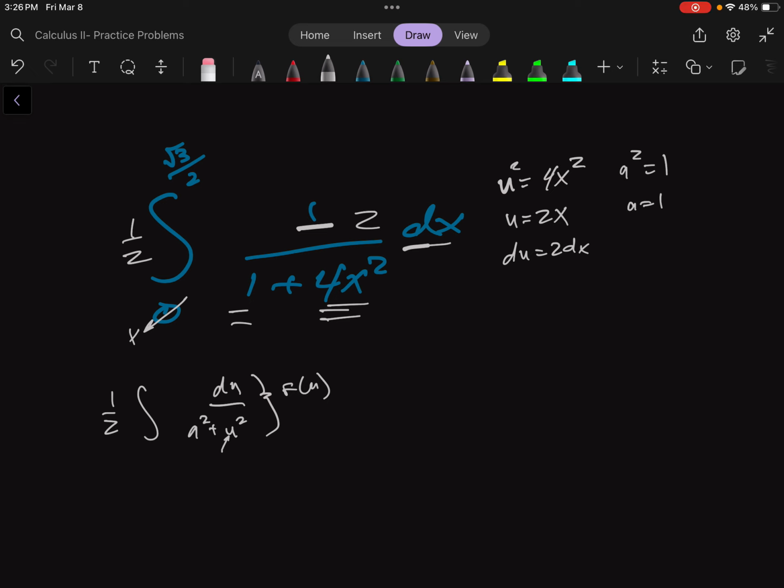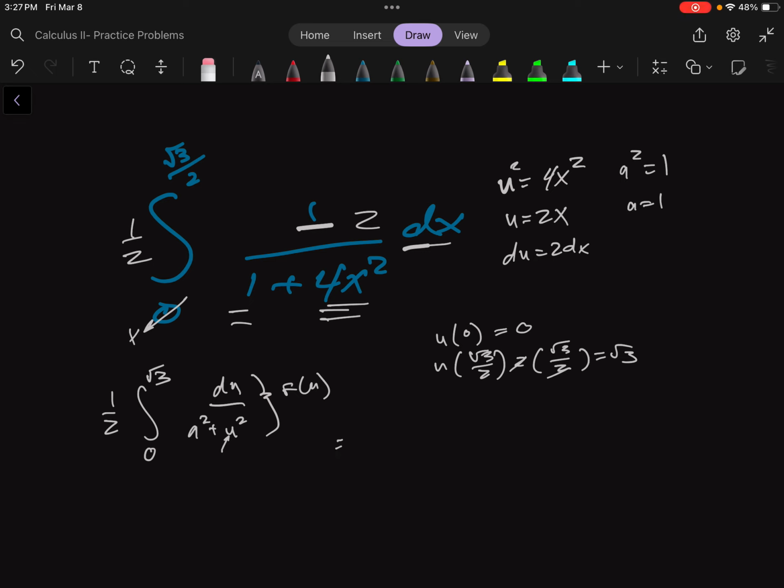So we'll just plug in both of those bounds, if u is 2x. u of 0 is equal to 0, so that one could have stayed. And u of square root of 3 over 2 is 2 times square root of 3 over 2. The 2's cancel, and you're left with just square root of 3. So if we call these new bounds 0 and square root of 3, we will no longer have to plug back in our function of u after the integral.